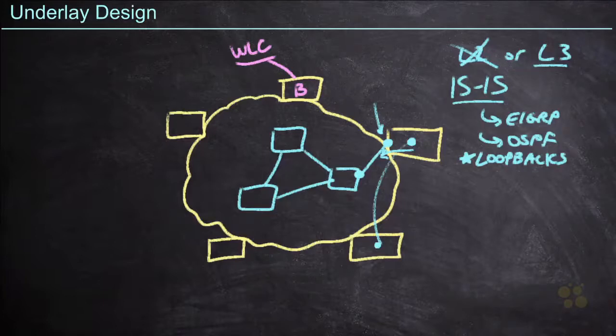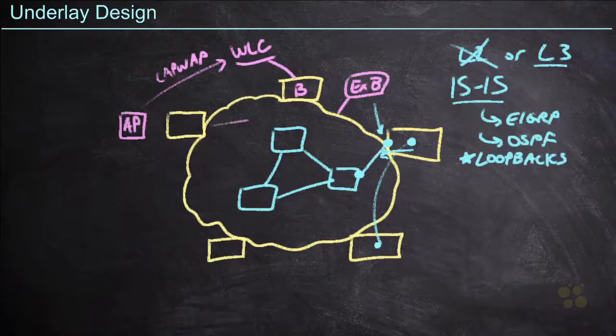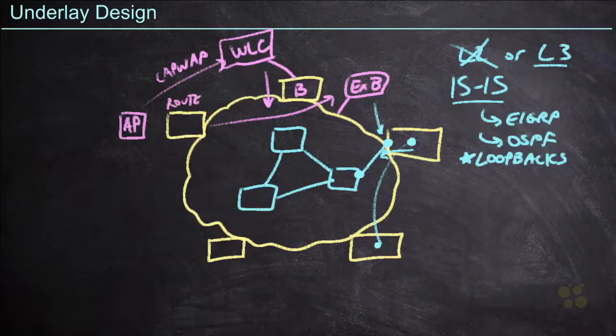Well because of that we need to make sure that our access points when they come online are able to reach out to this wireless LAN controller to form the CAPWAP tunnel. And a default network is not going to cut it because we might have an external border node or a default border node that is also connected to the fabric, and a default route will carry that traffic to the external border node not the internal border node which is probably where our wireless LAN controller is connected. So we need to make sure that whatever network this wireless LAN controller is on is being injected into the fabric such that we have those routes available to us on the edge devices.